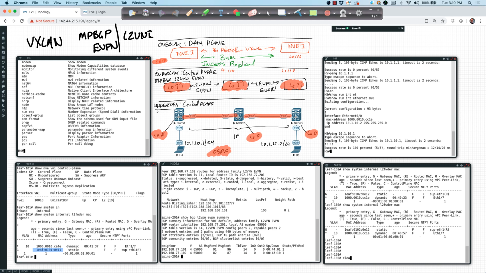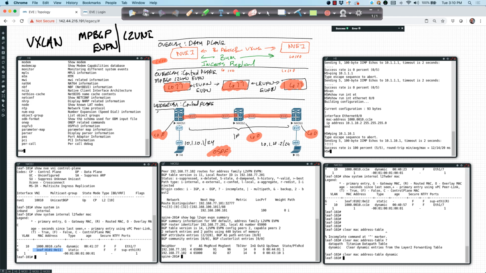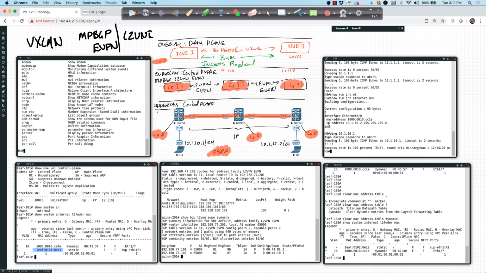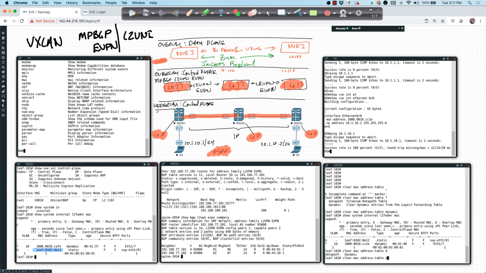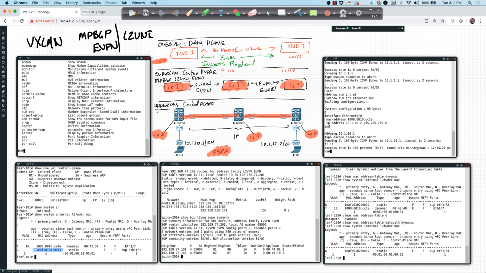Normally I would just say clear MAC address-table and it would work. But the problem is it's not actually going to do that for me. I'd have to come in here and say dynamic, or I could do data path. But I'm not really going to worry about any of those. If I repeat my show internal command, it really didn't do anything. On a Nexus 9K that's virtual, what we need to do is clear MAC address table, and we're going to say data path, and anything that was learned dynamic. And let's see if that actually clears my table any.